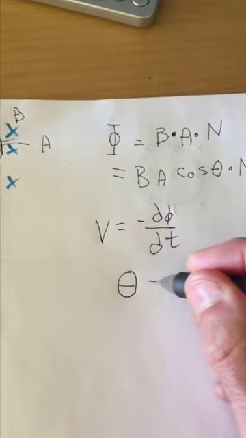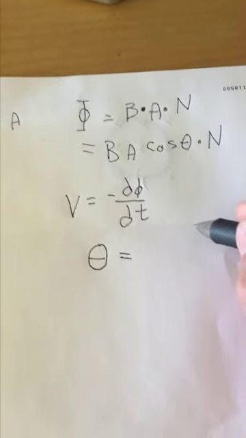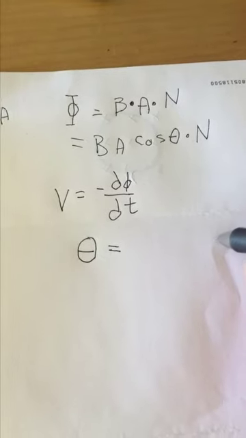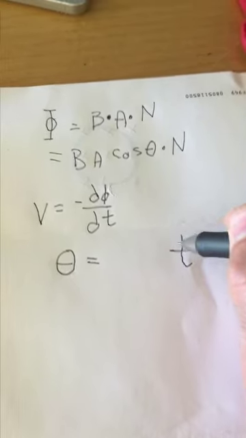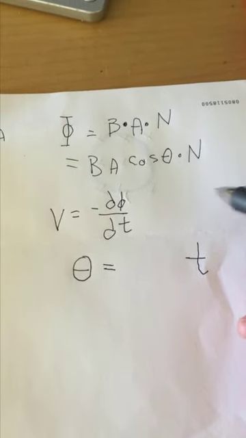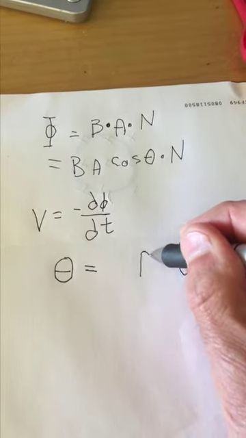So we can think of the angle theta as being the angular position of the coil. And one way to think about that is it's some function of time. As time changes, so does theta. It's some function of how quickly the coil is turning. That's given by the frequency of the coil, or f.